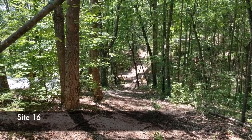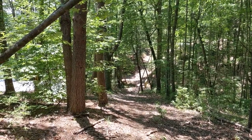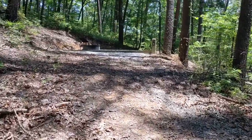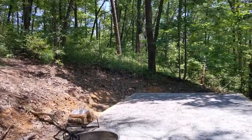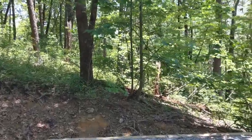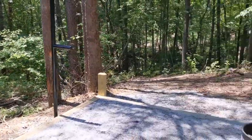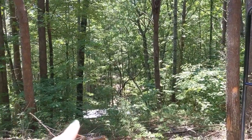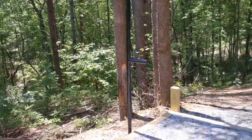Site sixteen is a haul. Where that bridge is, it's not really near the water. You have a haul up a really steep hillside, and then another haul up a second steep hillside. Here's sixteen — up and away. If you were packing very light and didn't really need many provisions, then you're kind of tucked away back here. You can see seventeen down there — that's really the only close site. But I wouldn't recommend this one. This one is a hike.